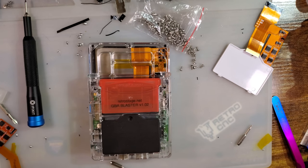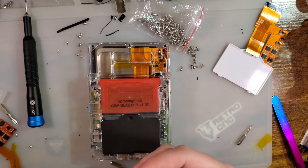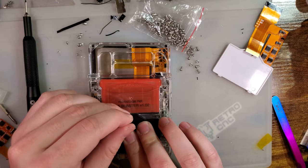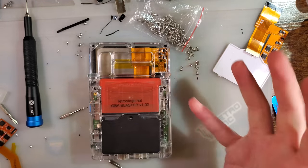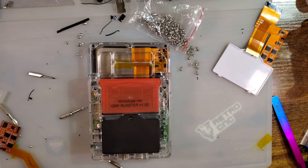Do I have a nice countersunk screw to use with that? But of course I don't. Because why would I have a countersunk screw? That's not gonna work. I don't know what to do about this predicament. I guess I'll just use a regular screw.